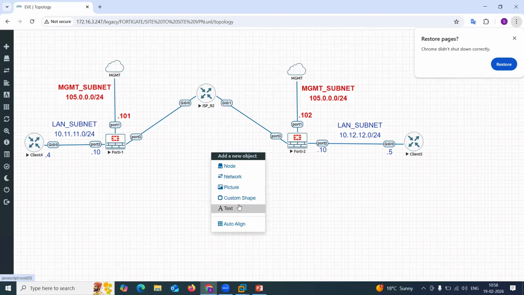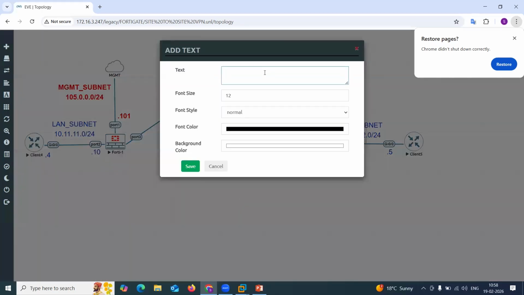Now I need an IP, that's our WAN subnet. Let me take 100.1.1.0/24. Okay. Let's say WAN 1.